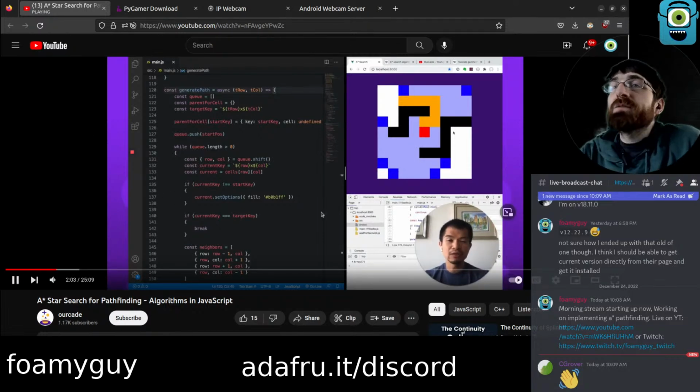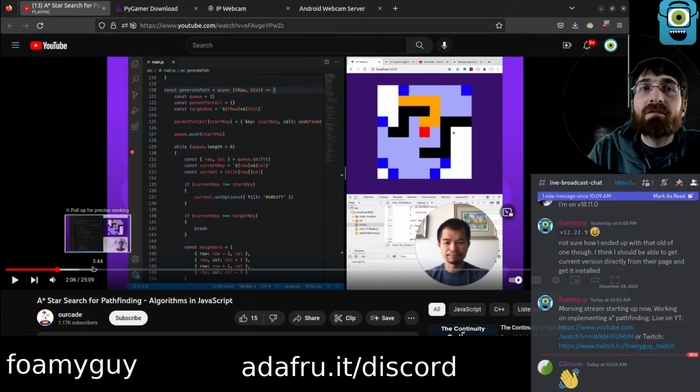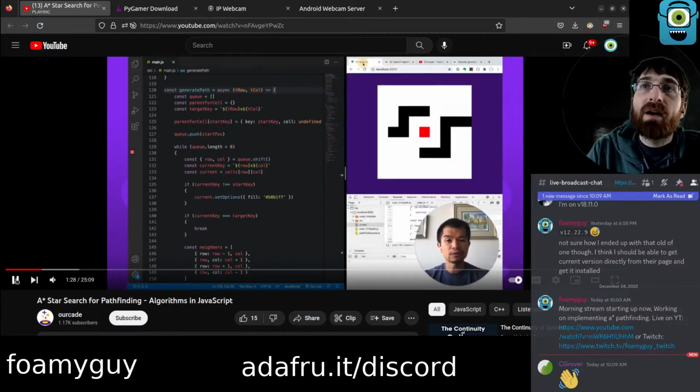Okay, so A star is more refined than breadth first. This is what he's explaining now. Breadth first, you could see it in the way that it runs here. It's kind of just growing outwards in all directions, spiraling around, what it looked like to me. So it's spiraling outwards from the red until it finds the path to where he clicked there.